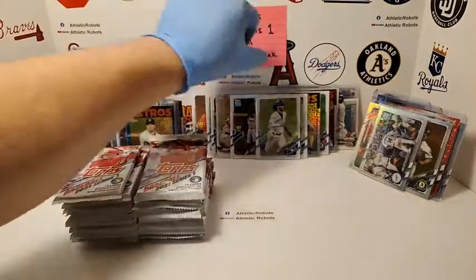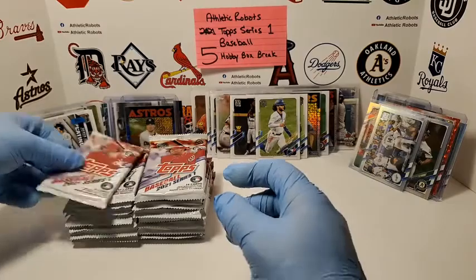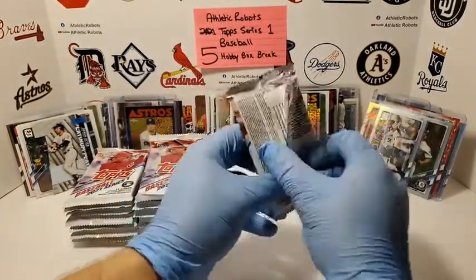I think Bo Bichette's going to pop off this year. I mean, he's got to, right?